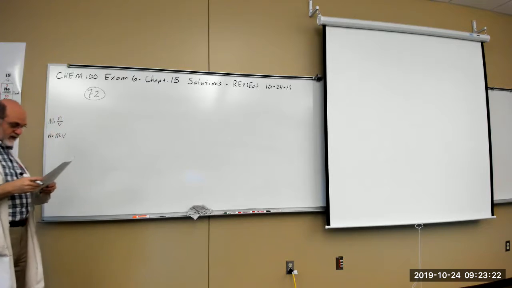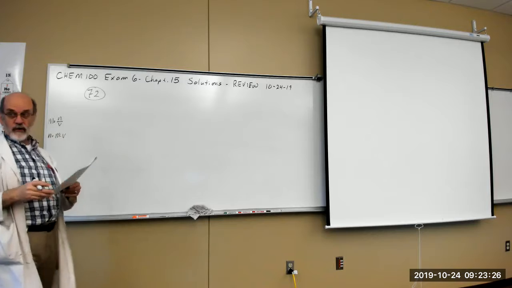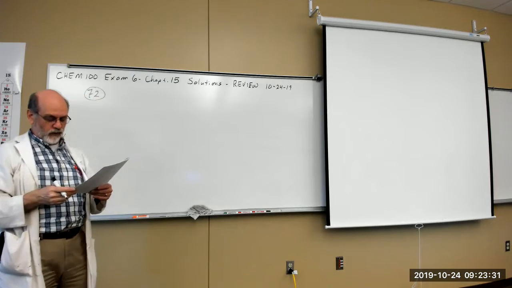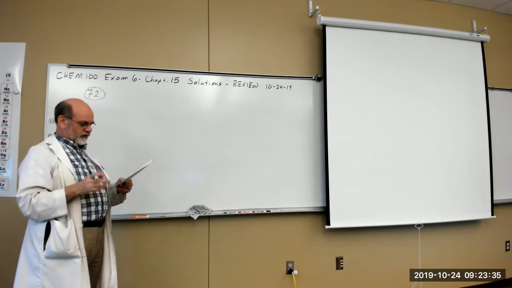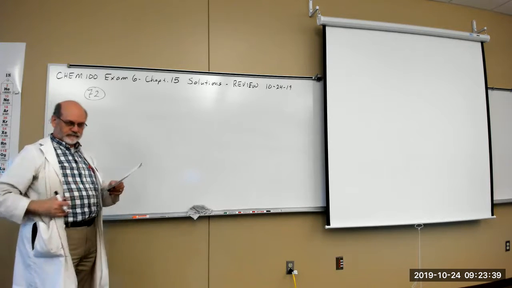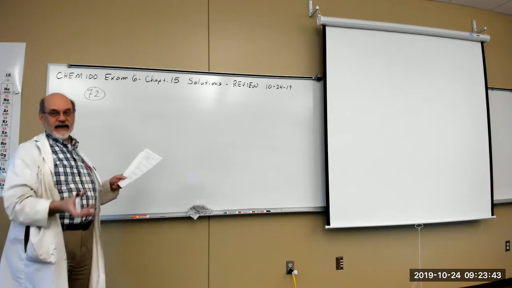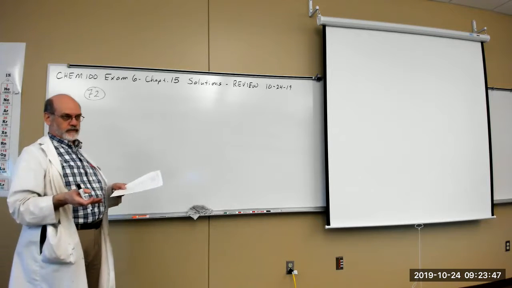So we're going to mix two solutions. First one is a base, 100 milliliters of 0.1 molar sodium hydroxide, and 150 milliliters of 0.104 molar hydrochloric acid. Then we're going to determine the concentration of hydrogen ions in the final mixture. Now that assumes that the acid is in excess and we have some hydrogen ions left over. So we've got to prove that first.